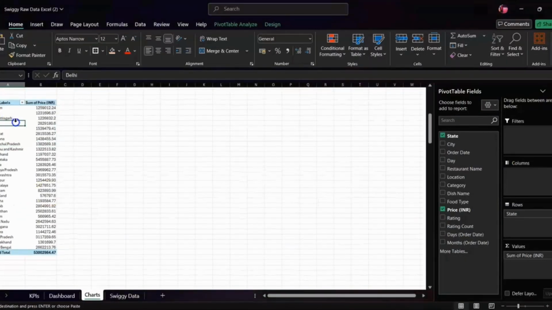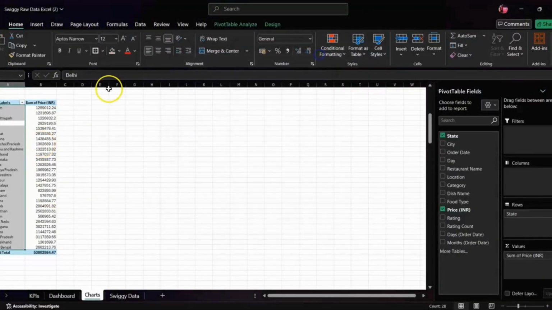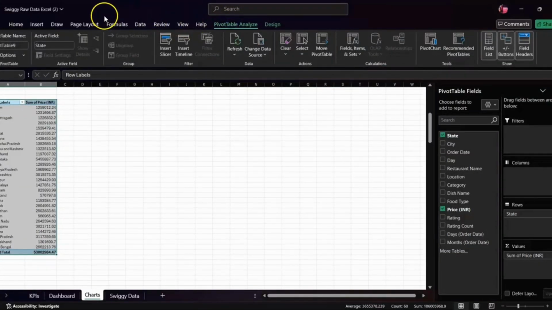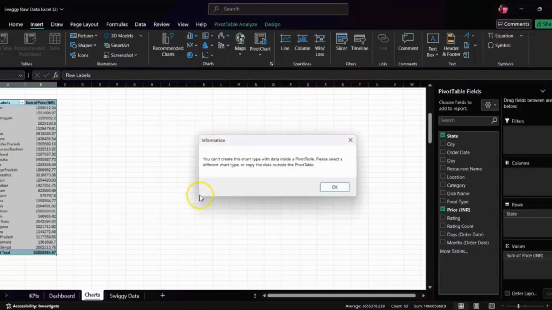One more thing, guys. If you will select this and then you will try to add or insert maps, okay, it will say that you can't create this chart type with data inside a pivot table.